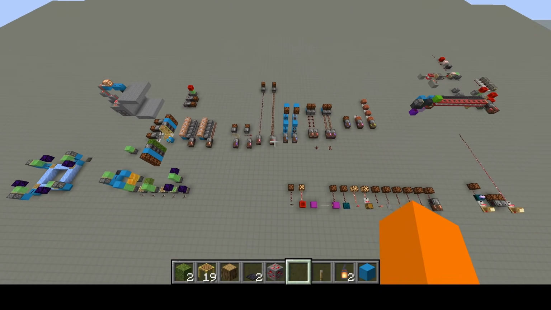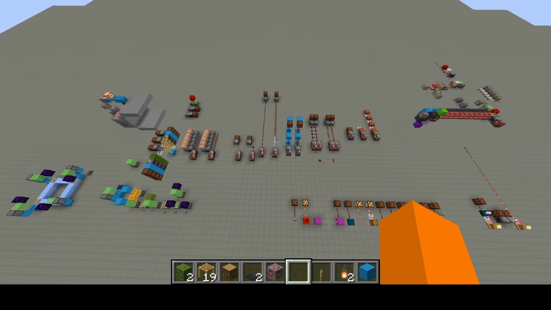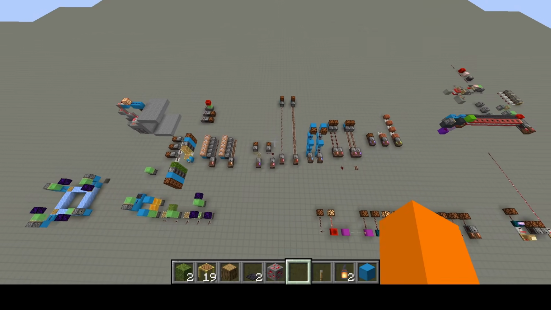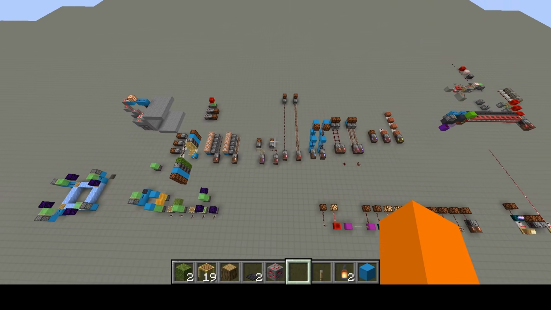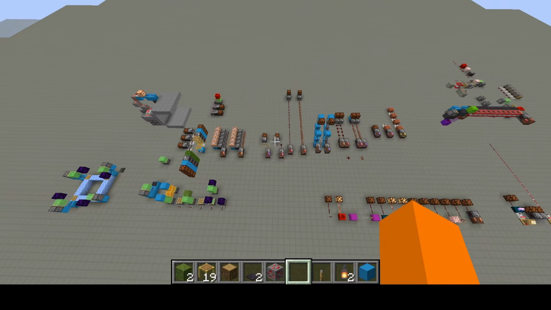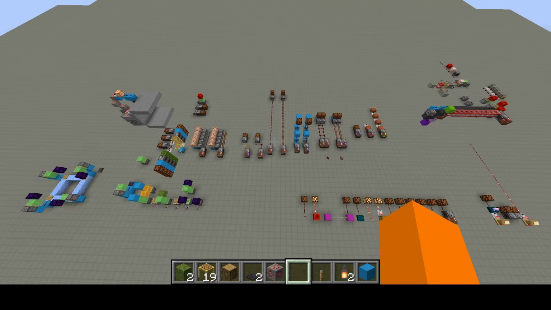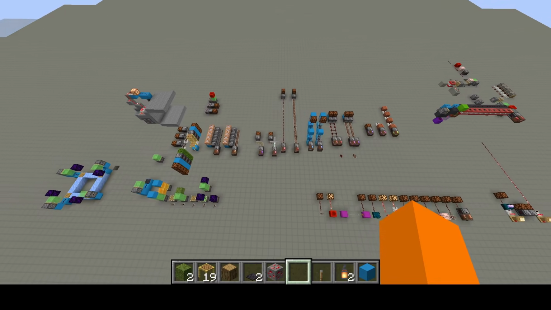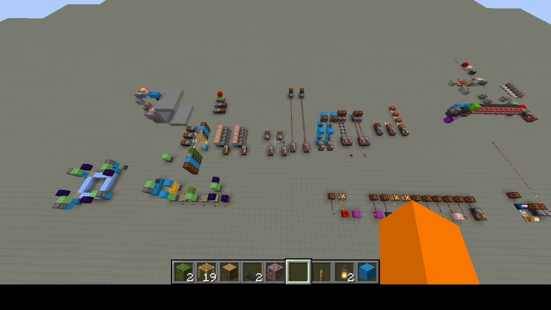If you did know it, then cool. If you didn't, I'm hoping you learned something useful from this, because a lot of these mechanics are going to be used a lot more in any future tutorials that I make, and generally they're just some really good knowledge to have for Redstone.